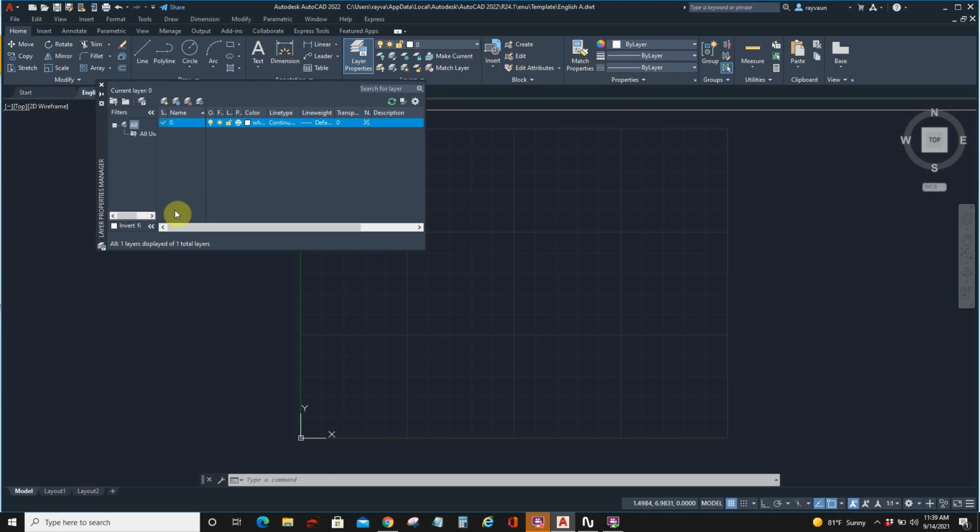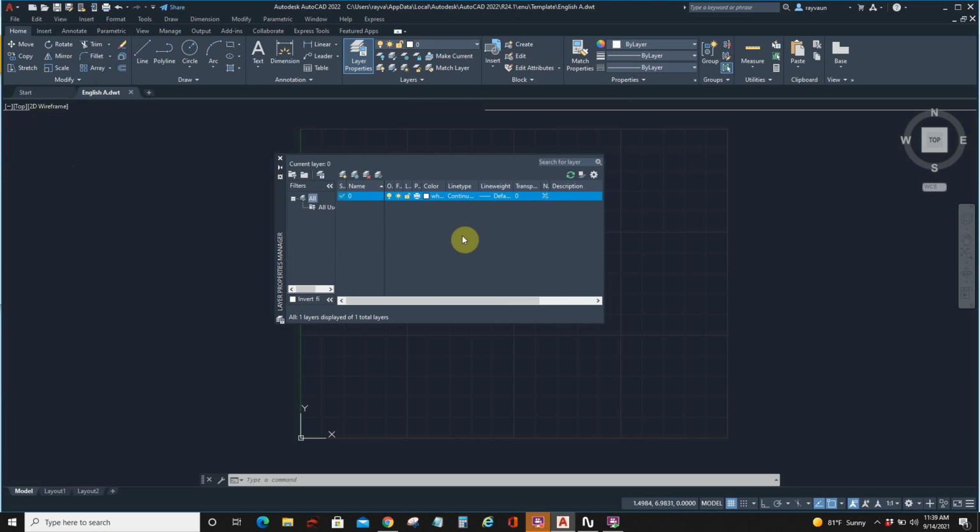There we go. We're going to click on new layer right here, and here we can type in our first layer, which will be object lines, OBJ. Or you can call them whatever you want, object lines.